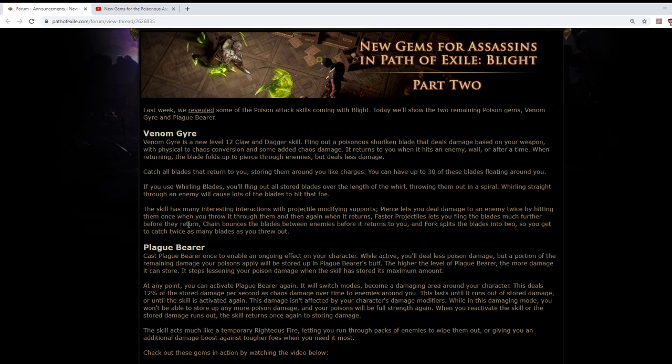There certainly are niches where in fact it will be good for single target, where you can throw it through an enemy and then have it come back and deal damage on its way back, effectively using it like Spectral Throw in that case. So there will be niches in which Venom Gyre with pierce will be okay, but I think generally you're going to want to use it with forks.